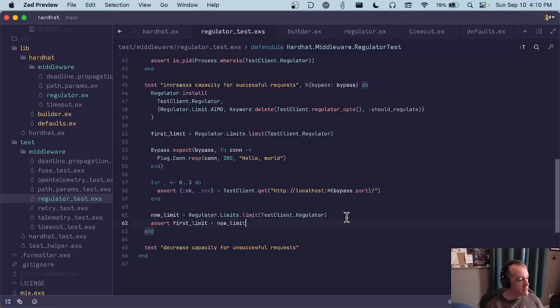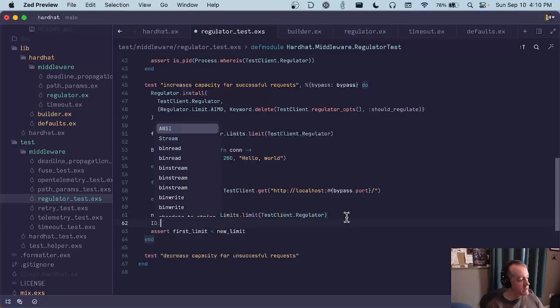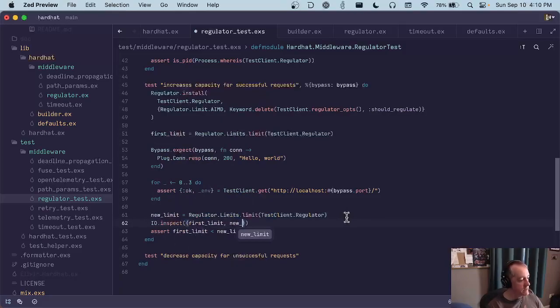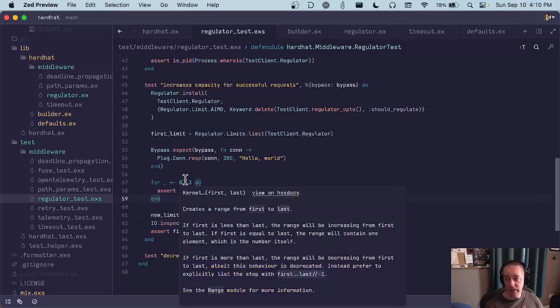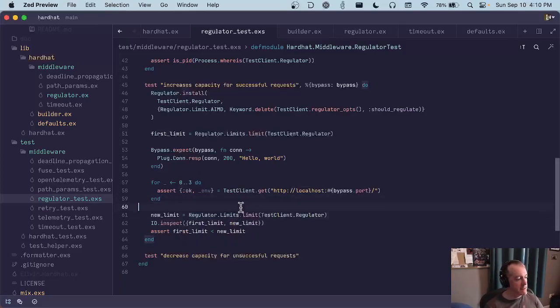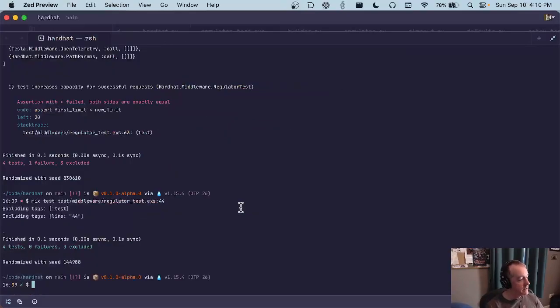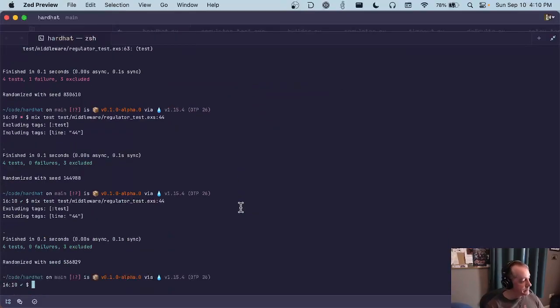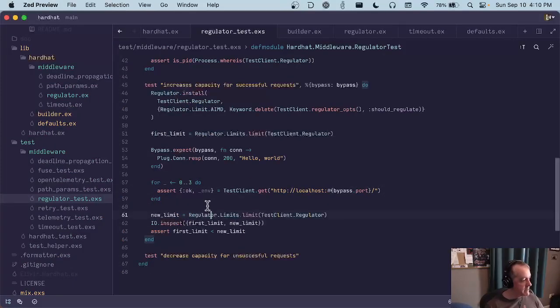Let's see what the new limit is. First limit, new limit, right? And maybe what we need to do is run more of these, or run them in parallel or something, to get it to crank up. What happened there? Did I not save it? I did save it.